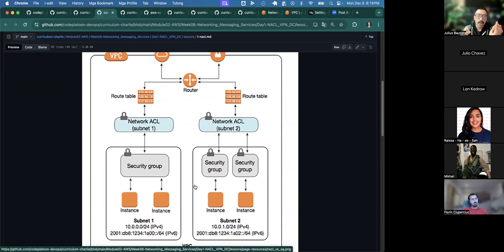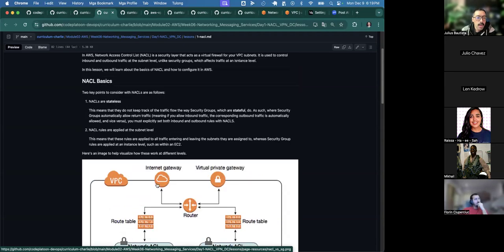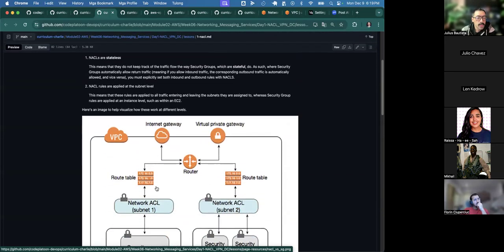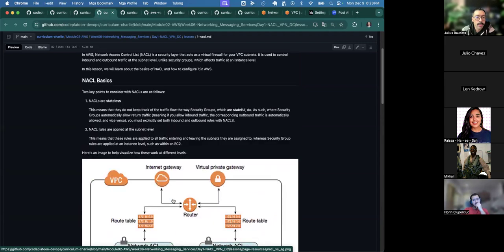And that's not the case with security groups. They're stateful, so any traffic making a connection within the security group will not require the additional setup of the outbound rule. And let's see what else. Yeah, those are the core things that differentiate the two.